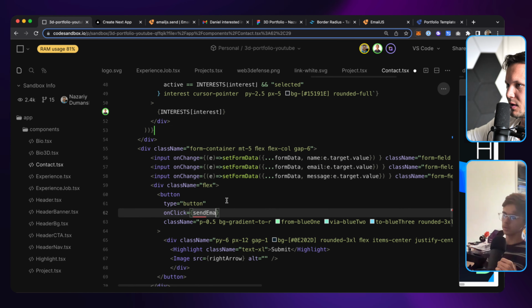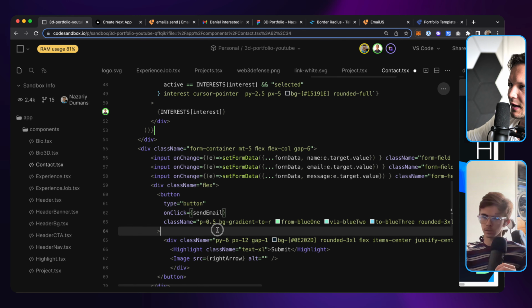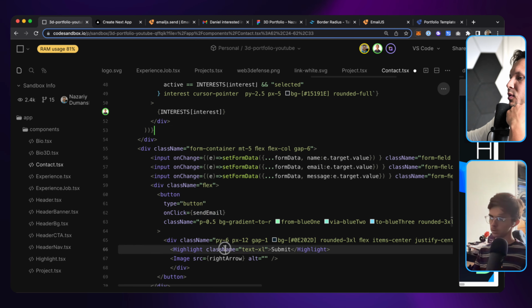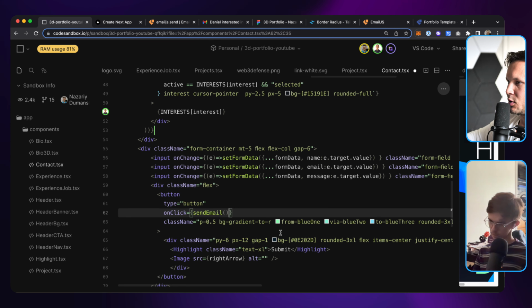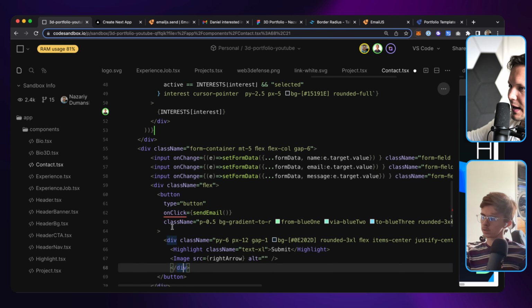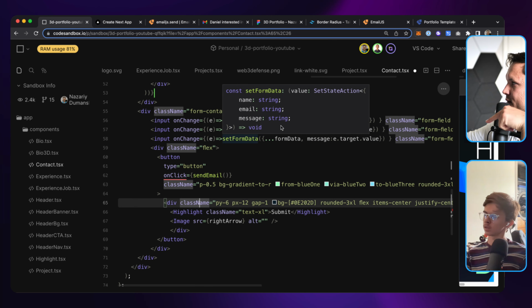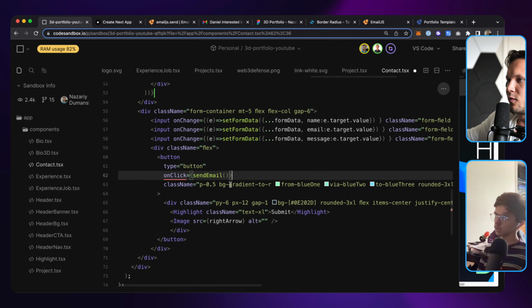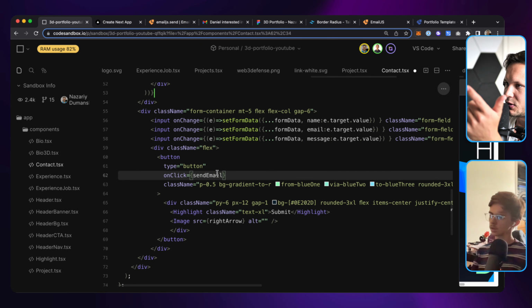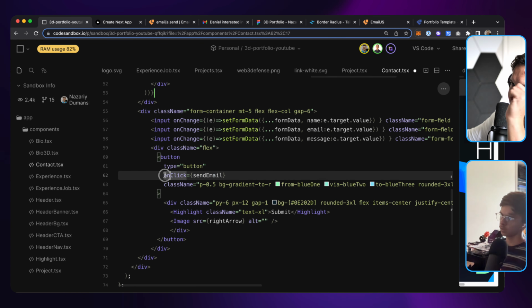You can do send email here. And for those of you who don't know, you don't have to use the anonymous function if your send email does not have parameters. If you do have parameters and put them in like this, it right away calls the function as it's being rendered, and that's gonna create an infinite loop. Versus if you're just passing it like this, you're passing a reference to the function, which later on can be called on the on-click.